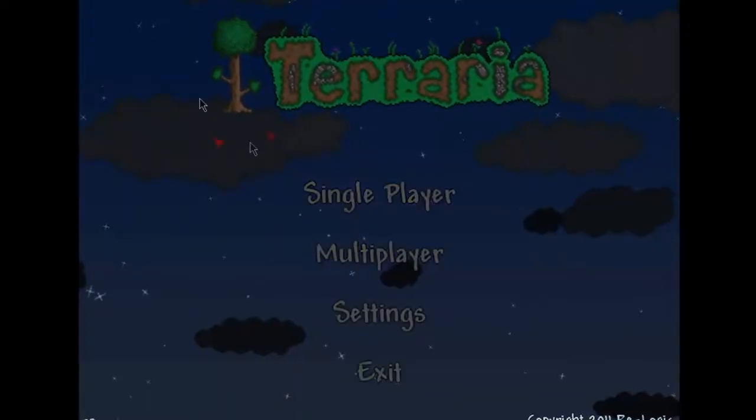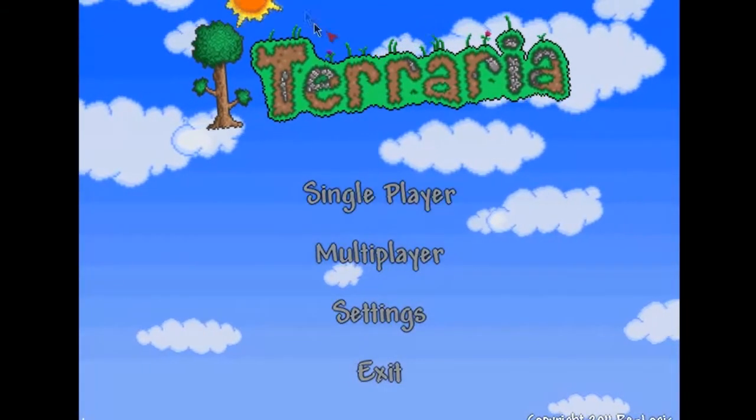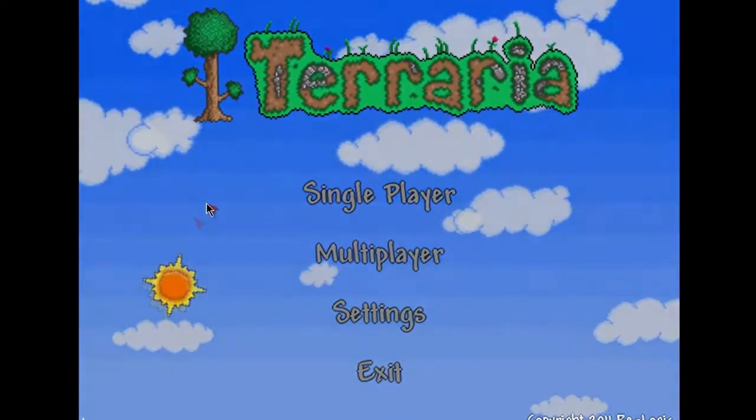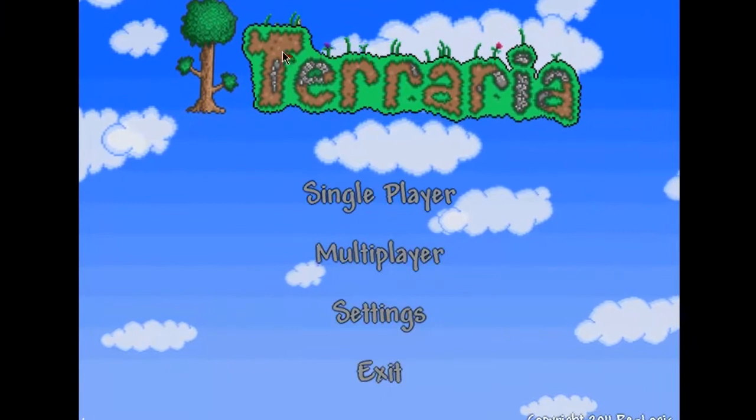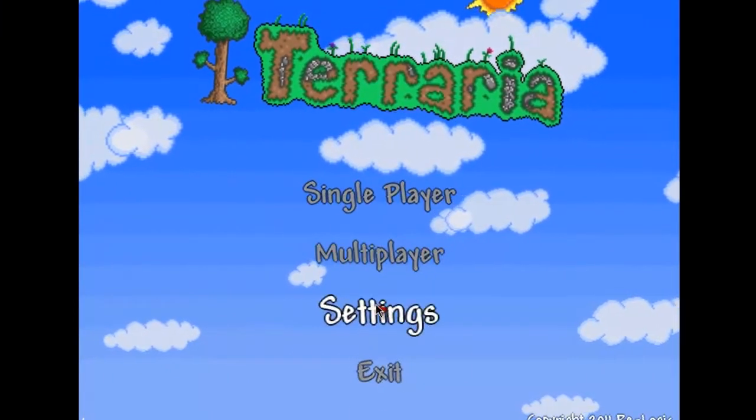So, as soon as you load it up, you'll see this screen here. Terraria main page. You can grab the sun if you want and do it over here. So, you go down. Sorry, it distracted me. But yeah, you've got single player, multiplayer, and settings. So, I'm going to show you the settings.